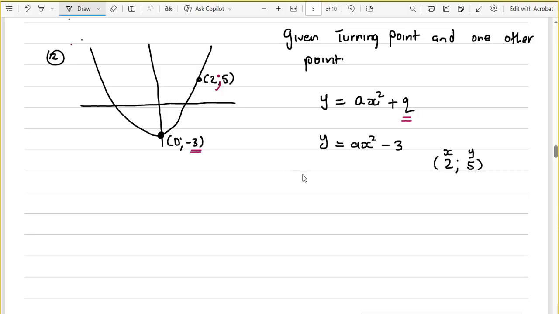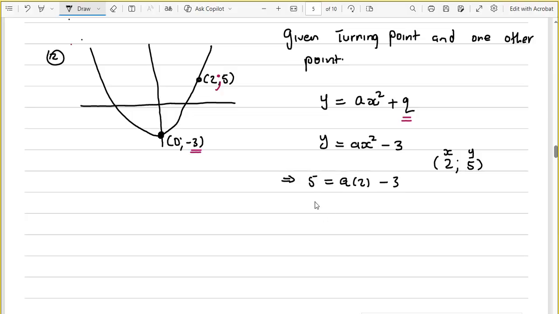So when I ask you a question, you just have to go straight to your point and say, we're going to substitute the point 2 and 5. Where there's x, we put 2. Where there's y, we put 5. Because if you are struggling to explain it like this, you're also going to have a problem when you work on it on your own. So where there's y, we put 5, and where there's x, we put 2.